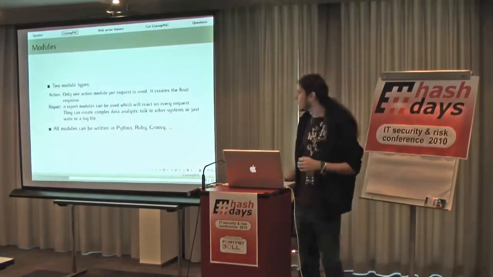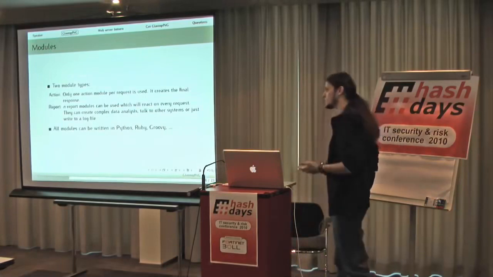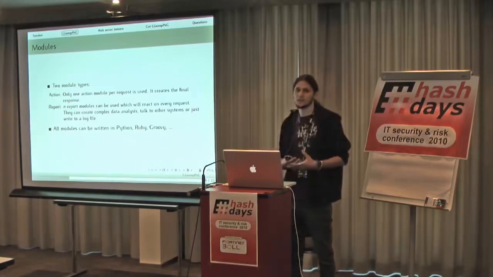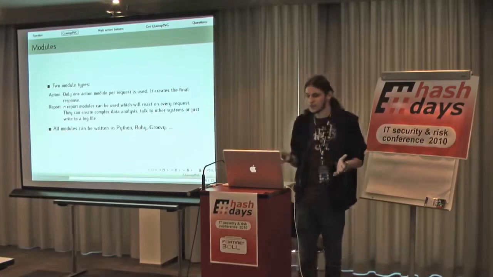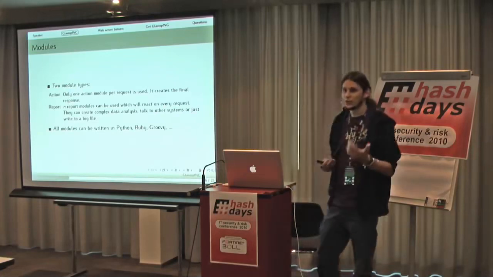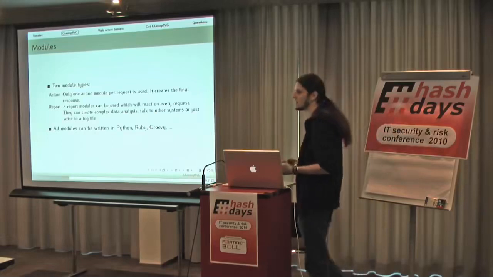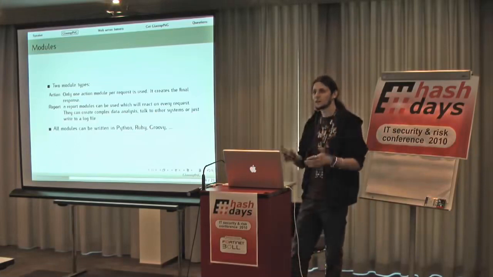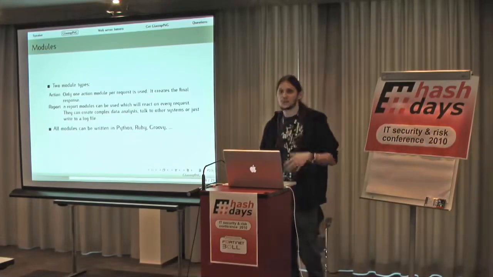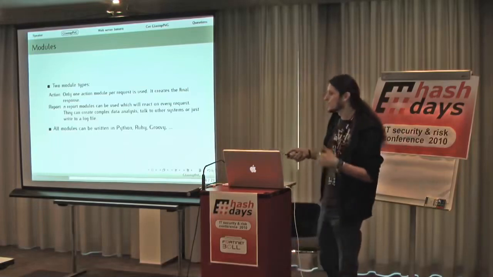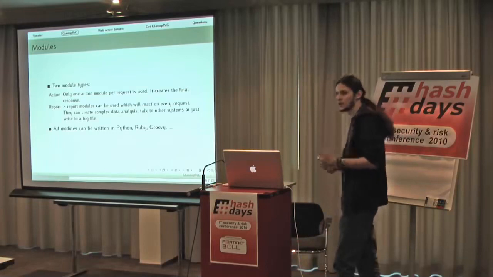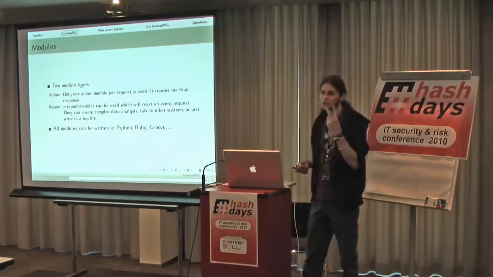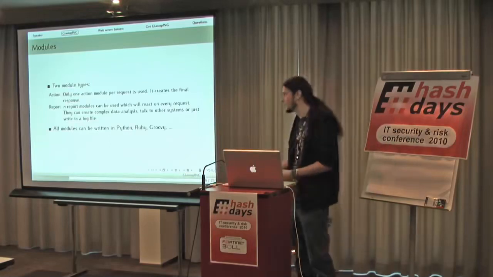These modules are of two types. We have action modules that say how you react to an attack. For example, if there is a local file inclusion, where somebody tries to read your local etc passwd file with an attack, then you can have an action module that sends back an etc passwd file to the attacker. Of course, this is a very easy example, but this is what an action module can do. Only one action module can react to one request, because from one HTTP request we cannot send back two responses, or we can do it, but it will not really help.